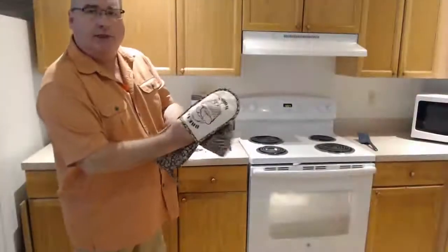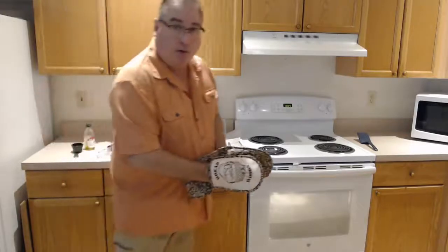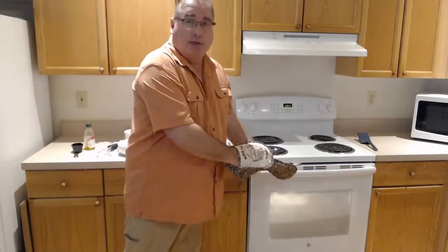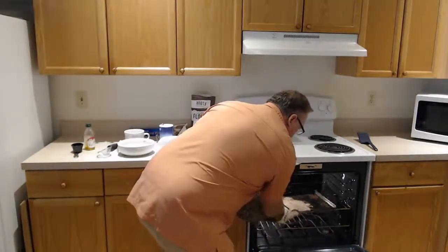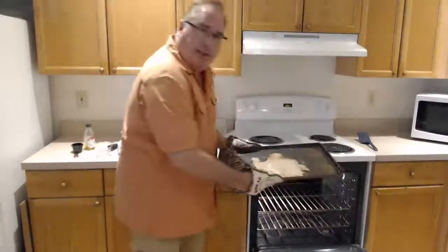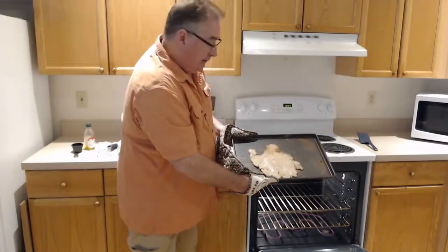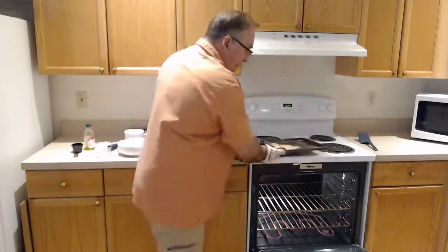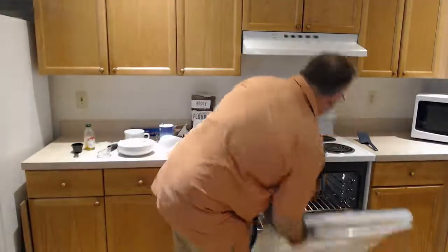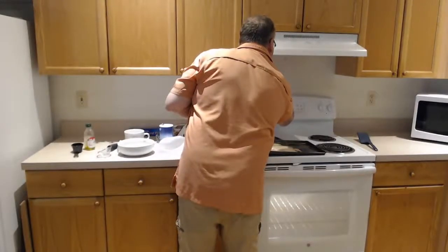Okay, I've been watching it, and I'm actually taking it out a little bit before the 10 minutes. You need to watch this or it will burn. In fact, it got a little browner on the edges because it was not equally rolled out. But you can see it didn't puff up. We're going to set this out and let it cool a little bit. Go ahead and turn our oven off.